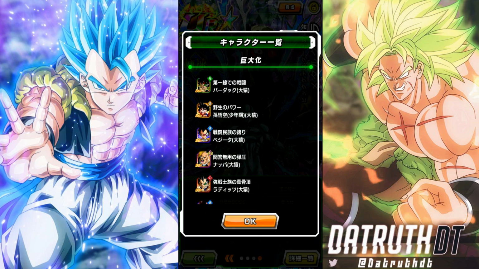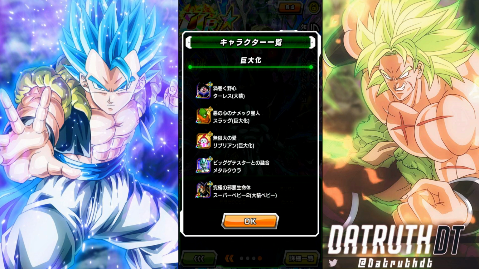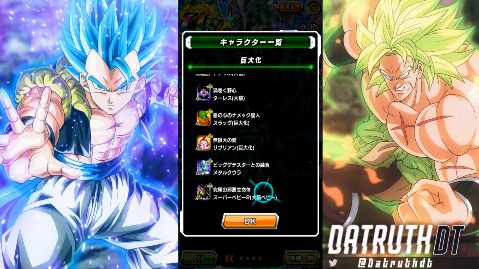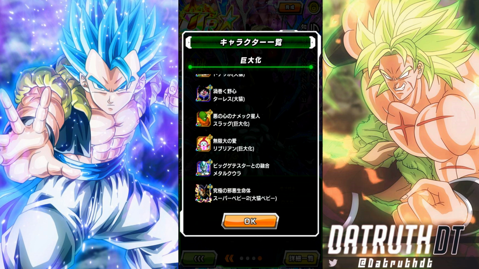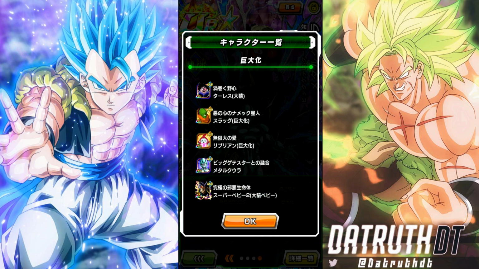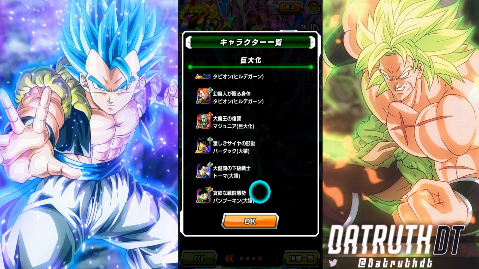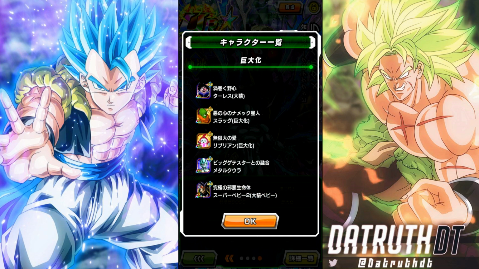He's also on the Giant category here, where he was the best character on the Giant category, and then LR Super Baby 2 came out. So LR Super Baby 2, I would say, is probably the best character. I don't know. Is Metal Cooler better than Super Baby 2? No way. No, he couldn't be. But Super Baby 2 and then Metal Cooler, those two were monstrous additions to the Giant category team. I don't think I've done a video on the new Giant category team, with Baby on it and Metal Cooler and all them.